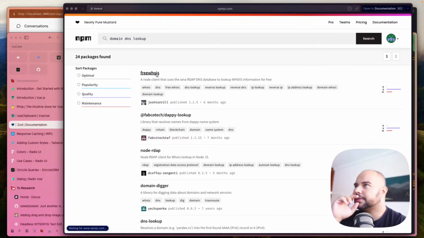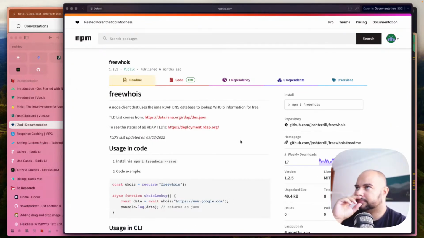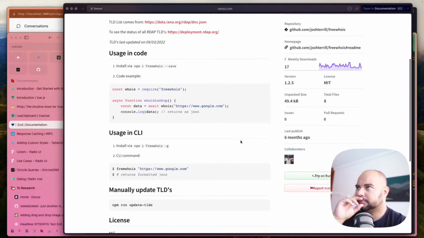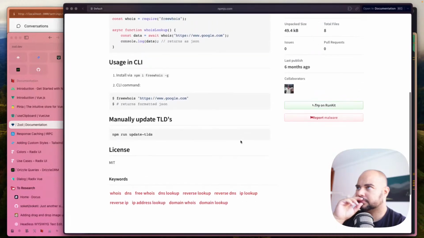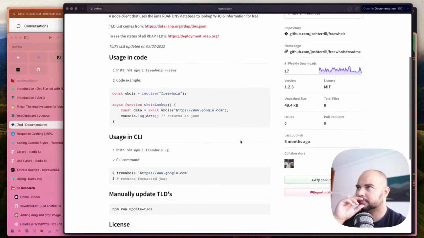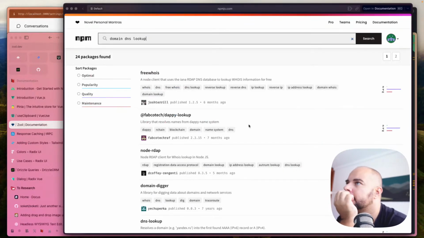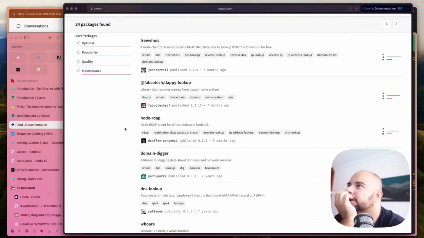FreeWhois is again coming in with this. RDAP lookup. Node RDAP.